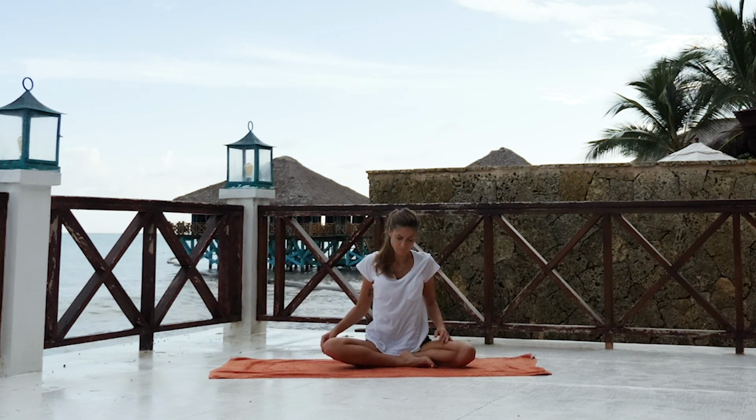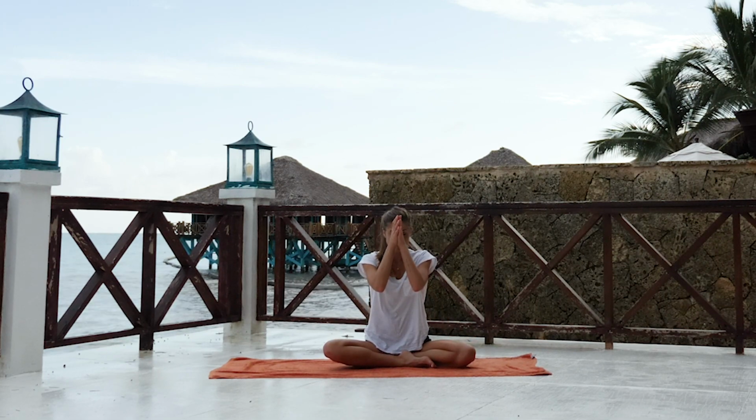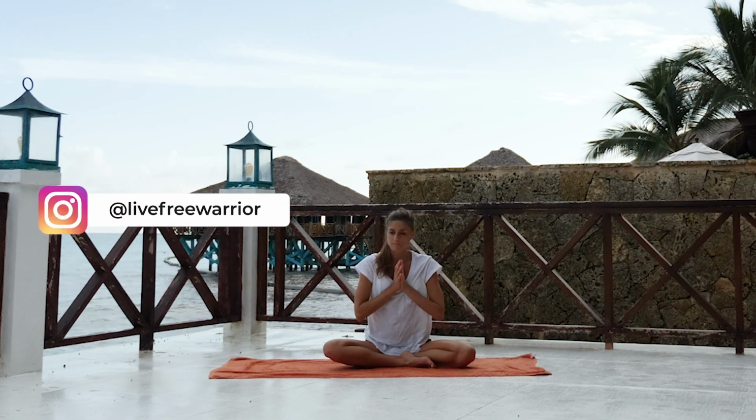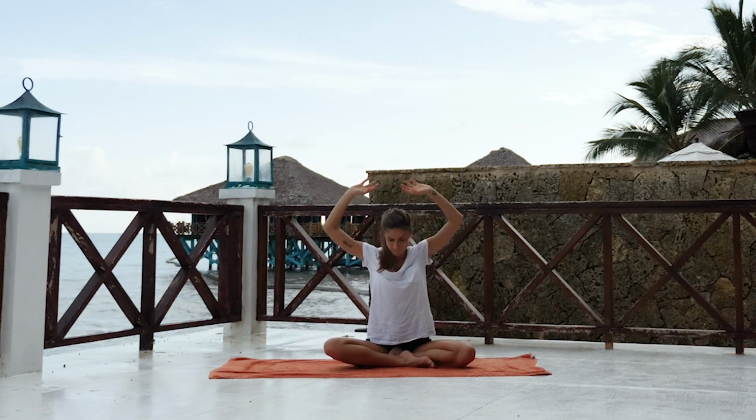Coming back through center. Take a moment to breathe, to ground. Deep breath in. And a deep breath out. Thanking yourself for making this time here on your mat to ground, to recharge, to re-energize.